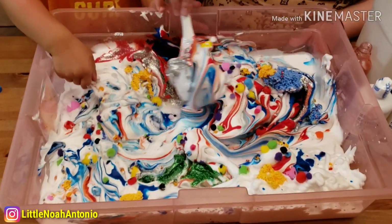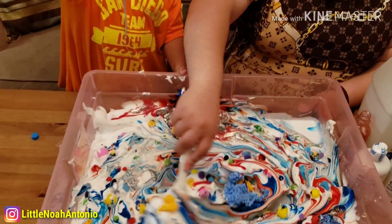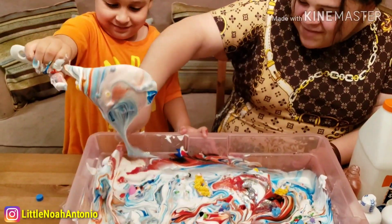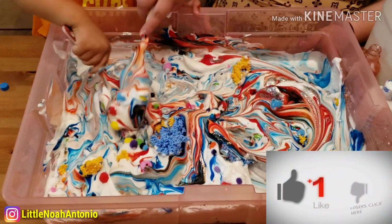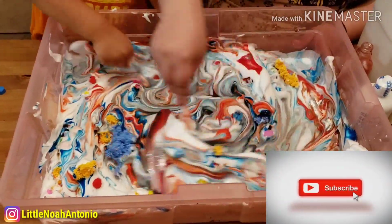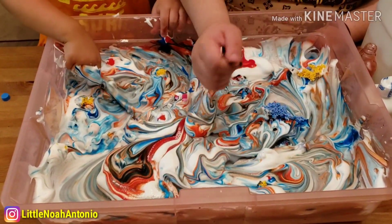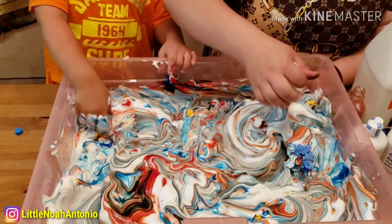Whoa, guys, look at the colors. And look at that. That looks so pretty. Oh no, I got some on my finger. Look, mix it down here. Okay, guys, let's hurry this process up. This is my favorite part to do. I love mixing this. Oh no, my fist.